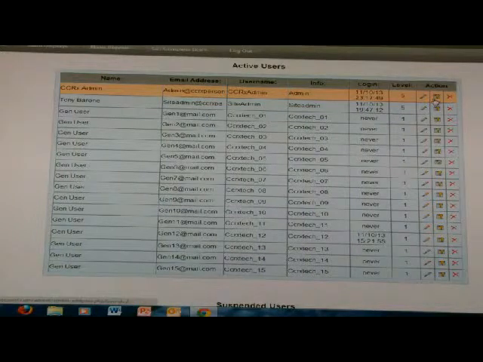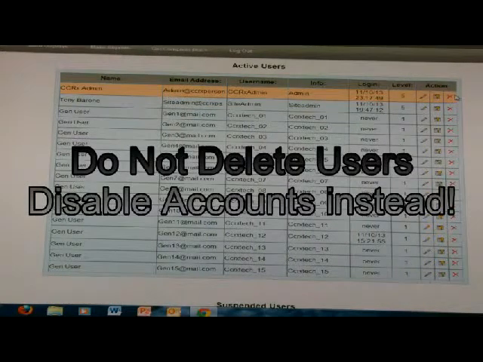To the left of those you'll see the login, and that will tell you the last time they have logged in. And to the far right you will see an X. That will completely delete the user and all of their information from the database. You never really need to use this. If a user is no longer with you, we simply change the password.